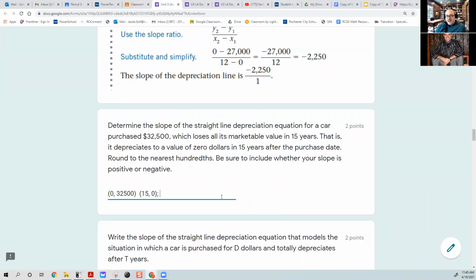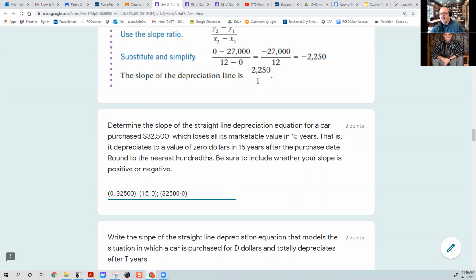And I'll say it doesn't matter which y value you use first, or which coordinate point you use first as the y1 or the y2, as long as you stick with that one as your first option. So there's two ways to do this one. I'm going to take my y values first. I usually read from left to right on these equations. That's how I like to do it. That way I always remember what I did.